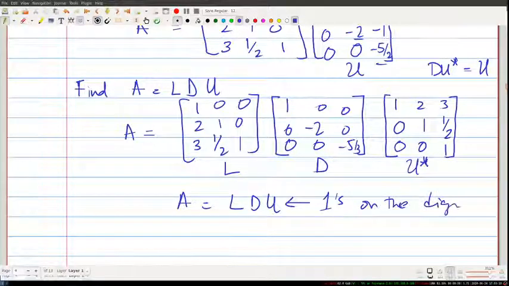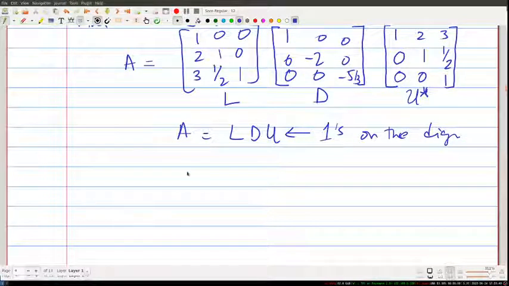That's the matrix that I'm talking about. I'm actually talking about U star, right? Notice what's different, what's interesting here. Focus on L and U. Same entries: 1 1, 2 2, 3 3, half half, 1. This is a lower triangular matrix, this is an upper triangular matrix. What's the relationship? It's a very simple relationship. It has the same entries, but the columns of L have become the rows of U star.